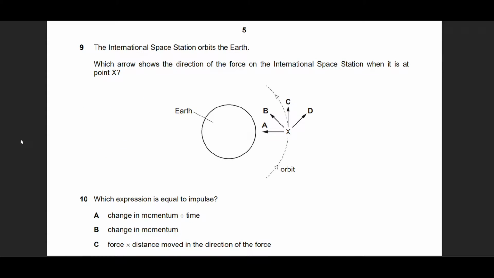Question number 9 is very straightforward. Circular motion. The resultant force is always in the direction towards the center of that imaginary circle, wherever this object is going to go. Part B has no meaning. Part D has no meaning. Part C has some meaning in the development of the centripetal force, or the required centripetal force. This is called the tangential velocity, or the component of velocity. This is your centripetal force and the direction of centripetal acceleration. And this is the direction of the resultant force as well.